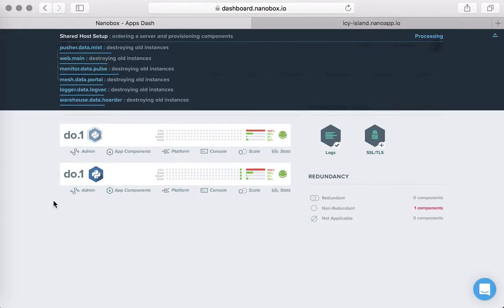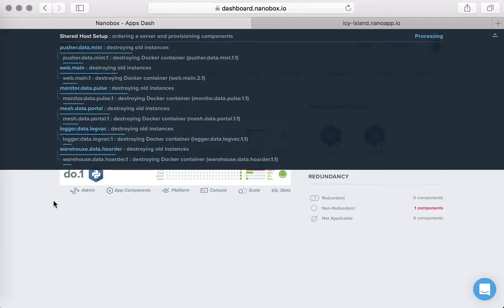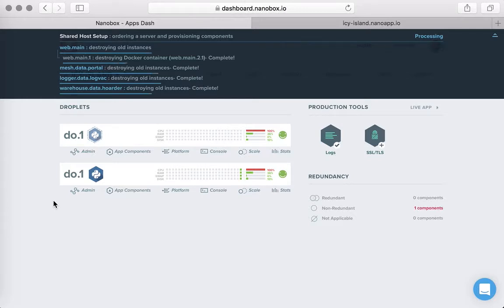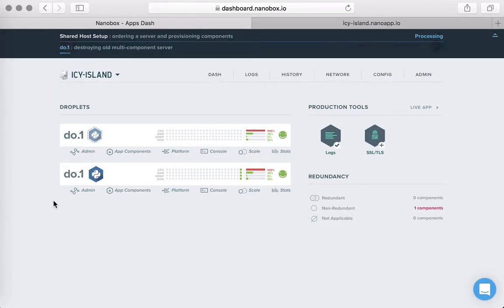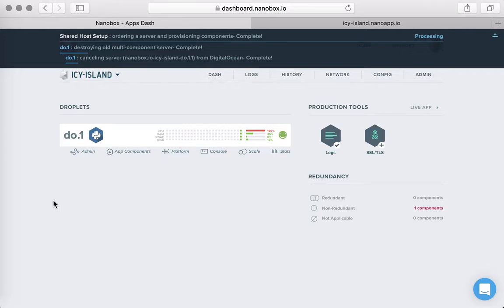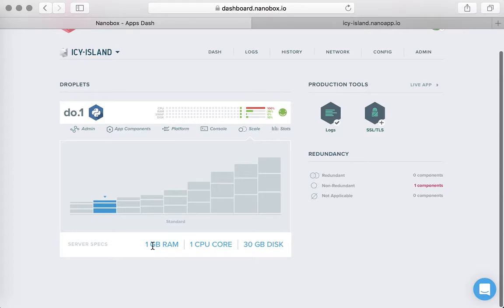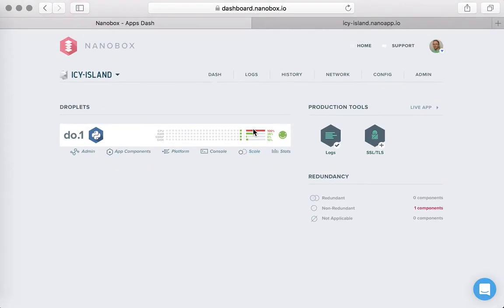So the last thing to do for Nanobox is to remove all of the old processes and containers, and then lastly, it's actually going to cancel that server on your account. So you'll just be left with the one. It looks like that process has completed, and we have everything completely migrated over, the platform services and the app components, but this time our server has 1 gig of RAM instead of 512.